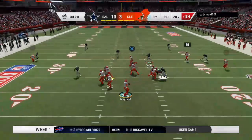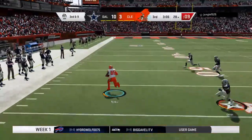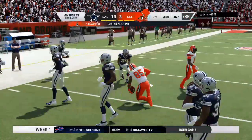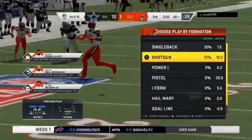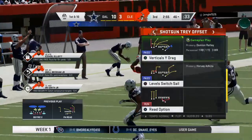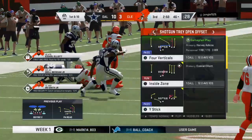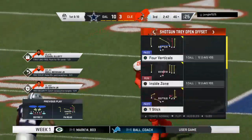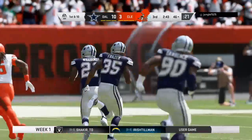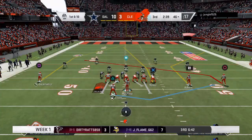Mayfield. Throw left side, caught by the tight end, Njoku. And he'll be taken down, but not before they work it across midfield. A pickup of 27, and they pick up the first down in the process. First and 10 at the 46-yard line. Still in search of their first touchdown of the game, but they're on the move.